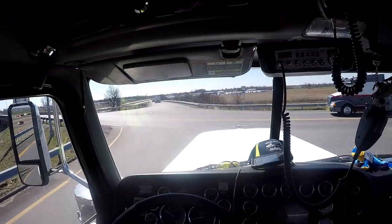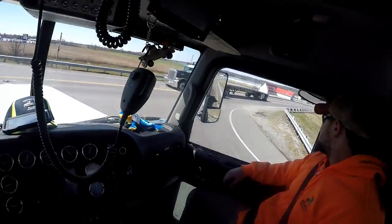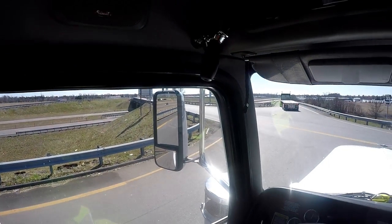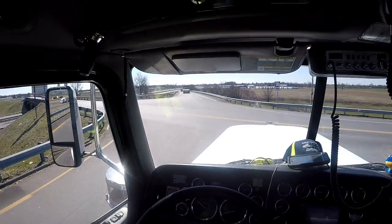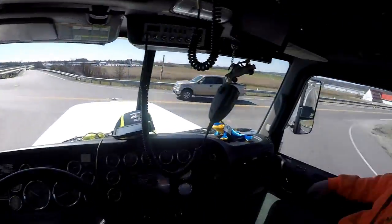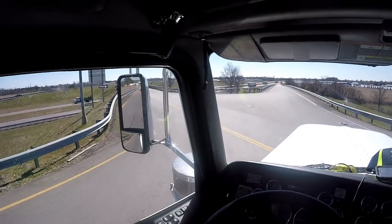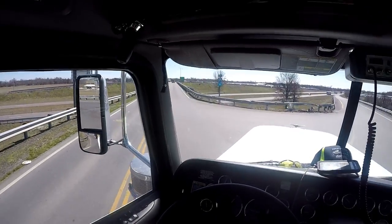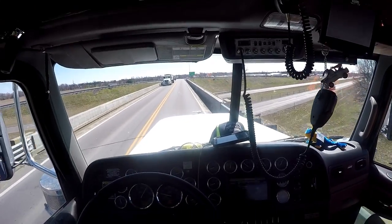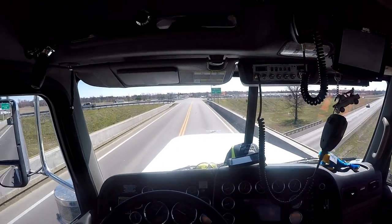Wait our turn. Sometimes you catch this intersection just right, and sometimes you sit and wait. I'm gonna pull out just in case. We worked a really bad wreck down here on the other side. Somebody was coming off the interstate and didn't stop and hit somebody that was coming back across. That's a bad spot. It seems like there's stuff going on there all the time. People just don't pay attention.